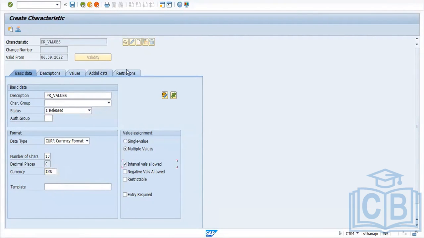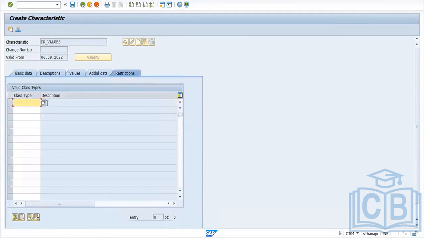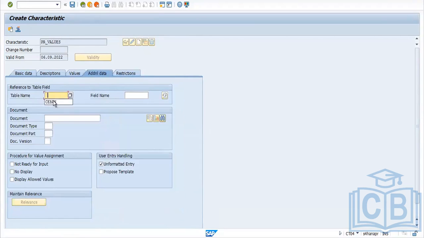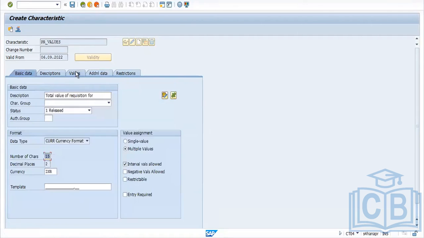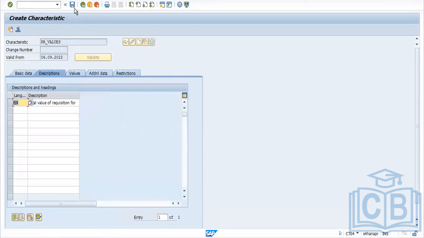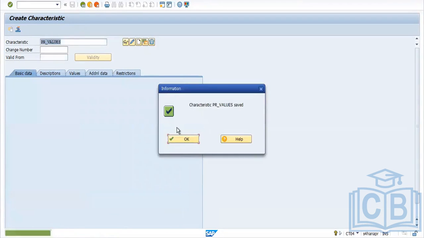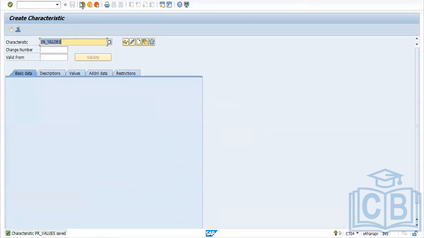Intervals. Restrictions. It's the additional value. See? What is the field name? Click on enter. Now I have defined the 3 characteristics.